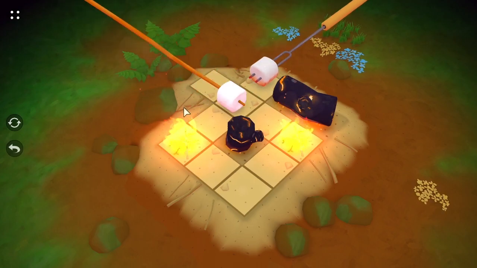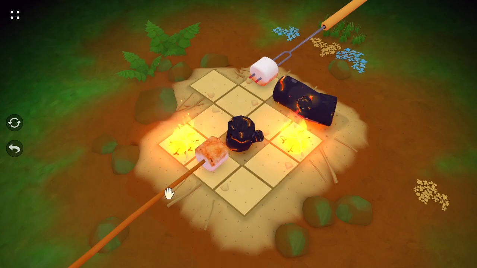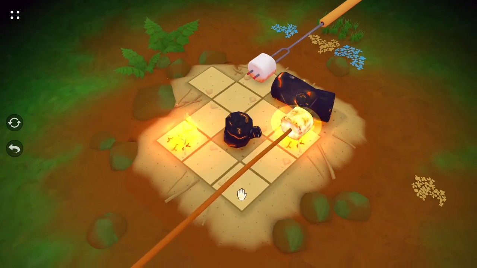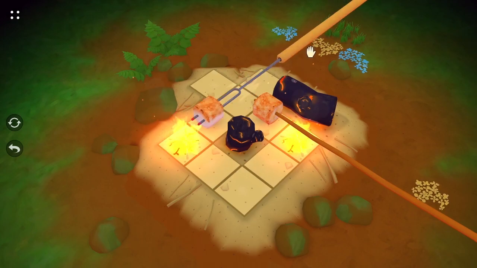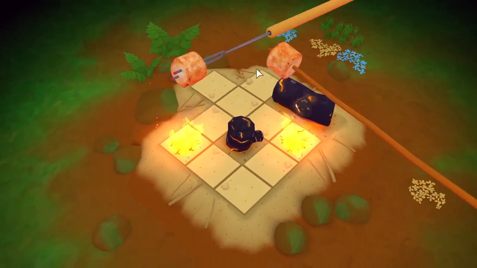I got it. You can route. Let's adjust our parity. Then you're going to nudge it that way. Then come back. There we go. There we go. Just needed to nudge it from the other side.